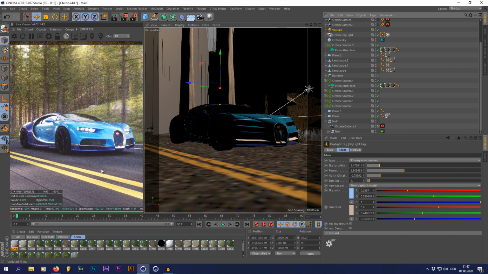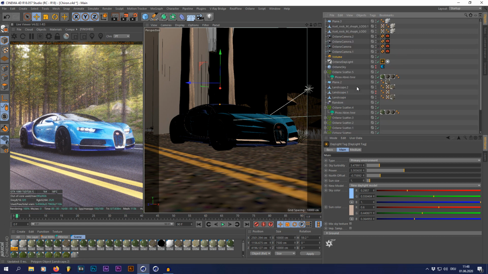And I think it looks a lot nicer when the sun comes from either behind your object, or behind your camera, depending on your scene. But yeah, that is all I do. As you can see, what surprised a lot of people is that I did not use an HDRI at all. But that is mainly because the whole scene is covered in trees, so you don't see the sky anyways. But even then, I really rarely use Octane HDRIs. And if I use them, I usually just render without background, so I get a PNG without a sky, and then I add a better sky texture in Photoshop.